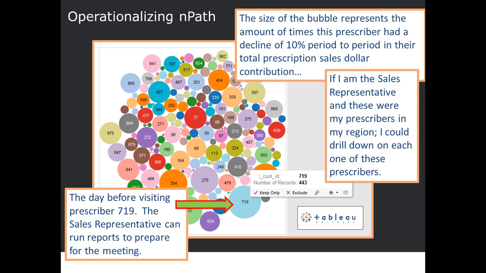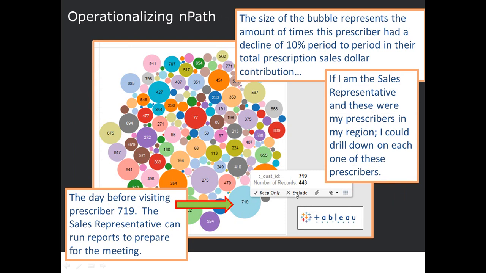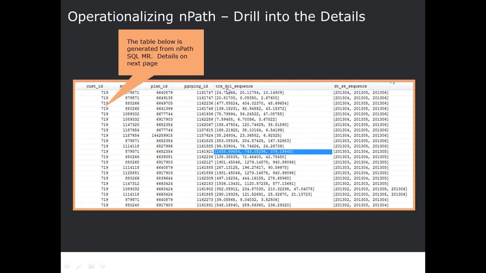So let's just jump right into it. If I'm a pharmaceutical salesperson, I want to look at my prescribers a lot more intelligently. I want to go talk to them, and I want to see what drugs that they actually had a 10% decline in. So if you look here, this is the actual prescriber number that is the same number as this 719 right here, and they had 443 incidents of decline. And this is the actual prescription dollar decline, so 24, 20, and 10. And these are the months that they occurred in right here. This is the actual NDC or drug hierarchy information. So I can send this back and relate this back to my drug master data to be able, in my hierarchy data, to be able to actually figure out which drugs were on the decline.